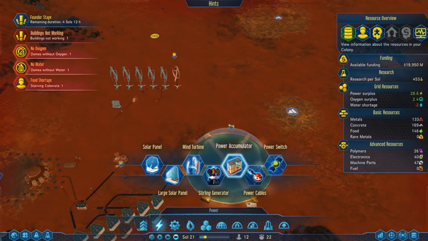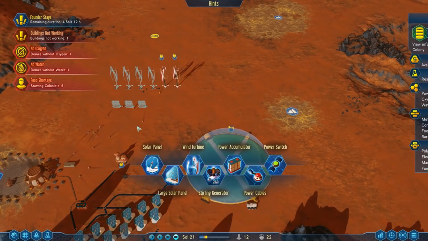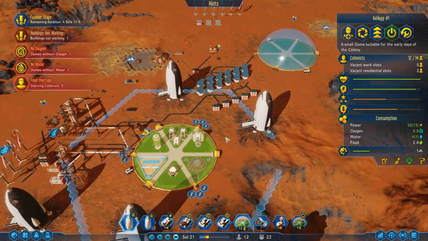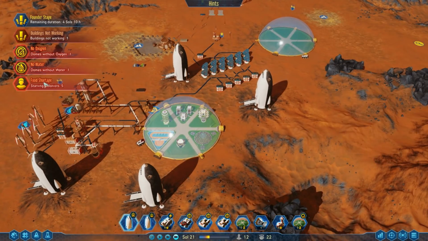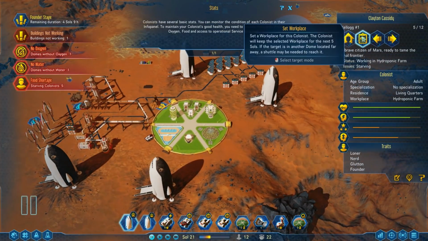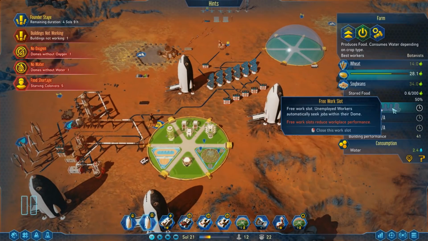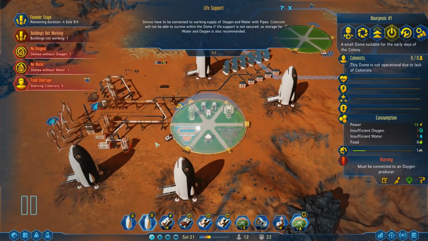Nope. We have a food shortage. Shit. Food shortage. Why do we have a food shortage? What's going on? We have two farms. Why did we not have enough food? Let's look at our dome here. So why do we only have three people in that? We have no colonists there.